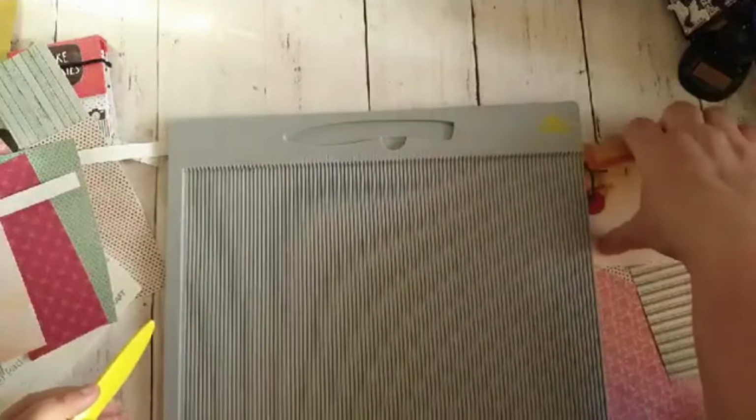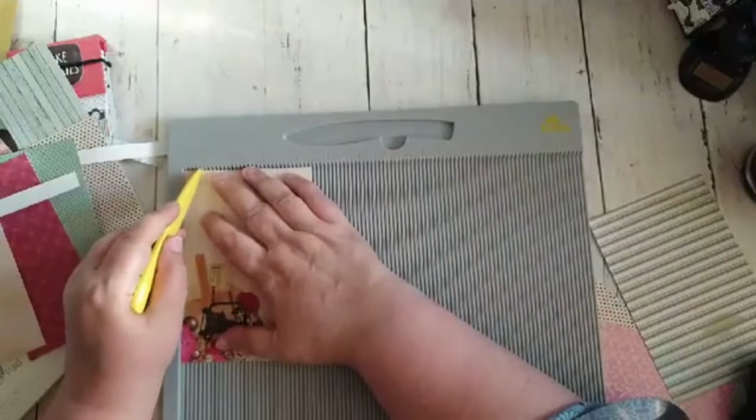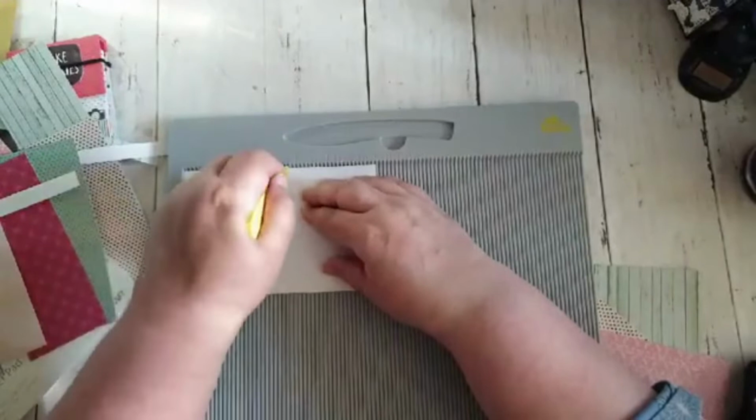Okay, now this one I'm going to do it that way around because I know I shouldn't and it's a bit naughty, but I want that to show, so I'm going to do it the wrong way around. The other papers it doesn't matter so much. I've never been one for following rules. So 1/2 inch, 3 1/4. Scoot it round 90 degrees and score at 1/2 inch.